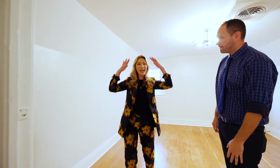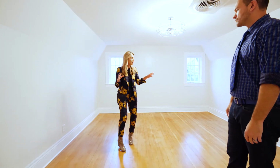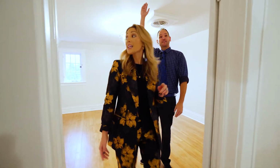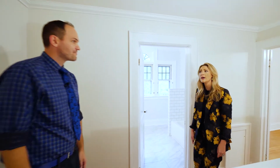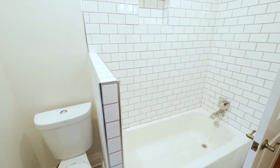So typically, like in an attic, you would have, you know, the sloped ceilings. It'd be tricky to figure out where you're gonna put the bed. Look at all this room. No, this is a 3rd floor, true living floor. It does not feel like you're up in the attic, so to speak. It's about 8-foot ceilings. Nice, especially because you also have a full bath, and check out how dreamy this is. It's lovely, keeping with the grays and the neutrals and the whites.